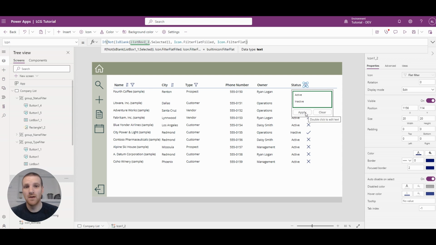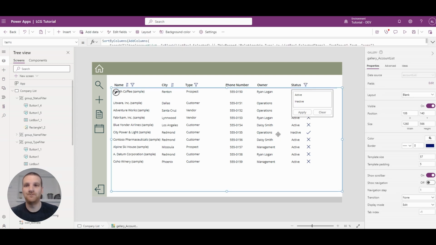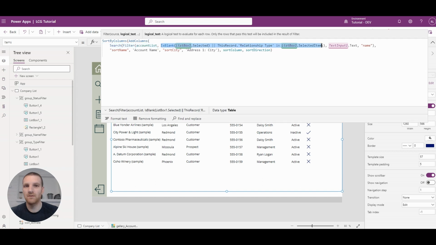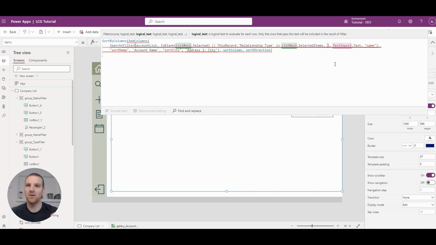And then lastly, what we want to do is filter our gallery. So if we go back to here, you can see how we have this one section for the one filter, and we could do the same thing for the other filter. So we'll enter in a comma, and this will be another logical test for our filter.